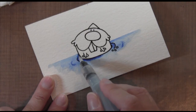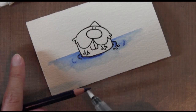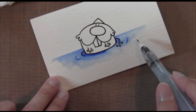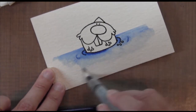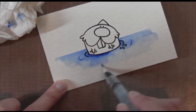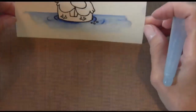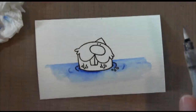Most of the time, I use the Neenah Solar White cardstock for watercolor, and this time I'm using watercolor paper. The difference I've noticed is that the Neenah cardstock absorbs the ink really, really fast. So if you make a mistake, it's kind of hard to fix it and blend it out. If you color a little bit and get a dark line, and then you pull your brush off the paper to get more color, by the time you get back, it's already dry. With this paper, it's a little more forgiving in how much time you take to blend something.